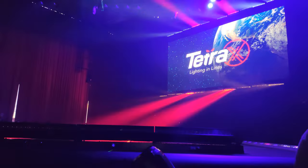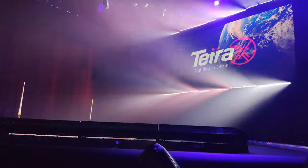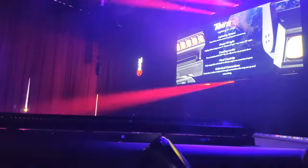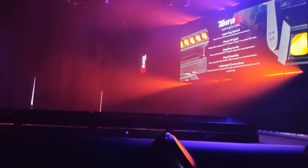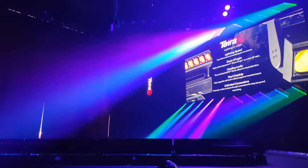Tetra X, exceeding the exception. Developed from the immensely successful Tetra 1, the Tetra X adds dynamic pan movement with extremely high-speed continuous rotation, and rich and vibrant colors are produced from the 940-watt RGBW individual controlled multi-chips.